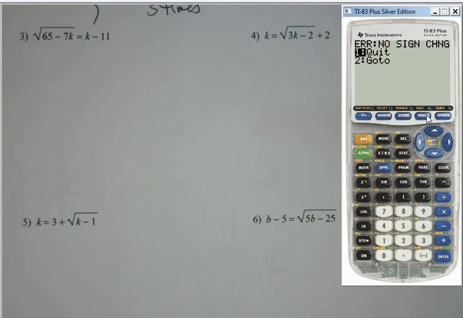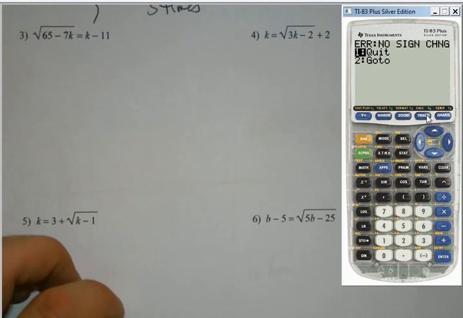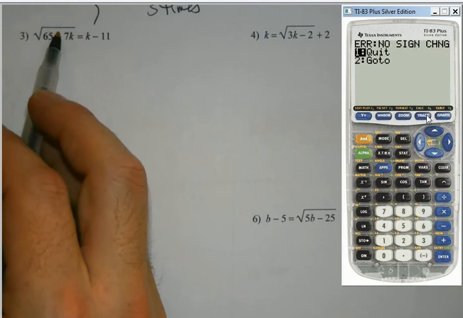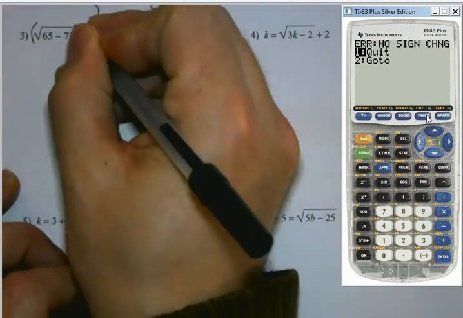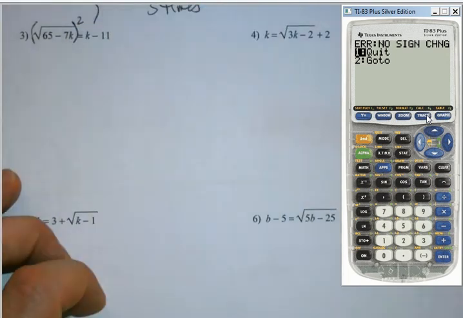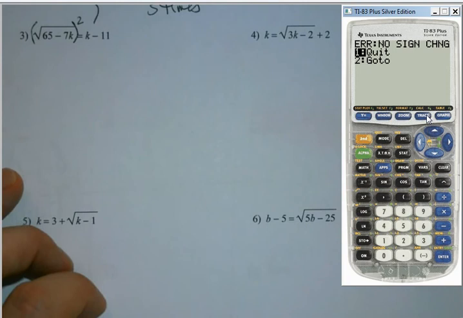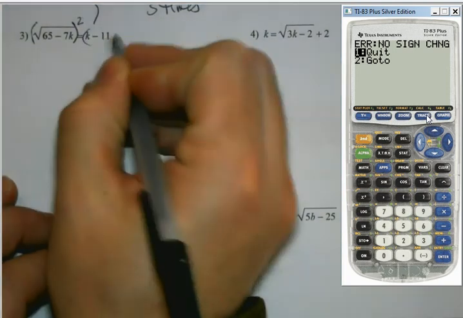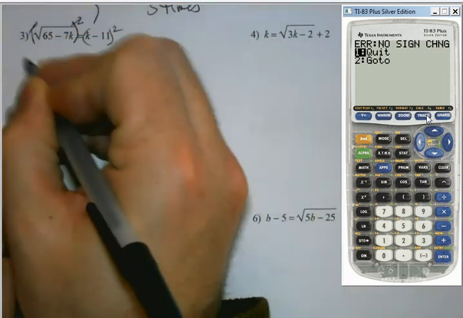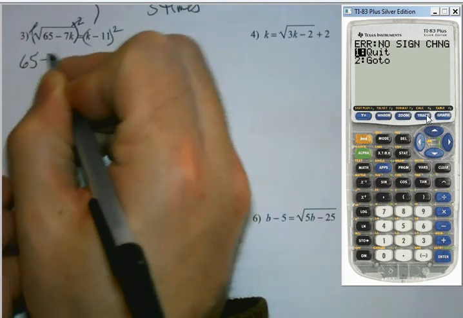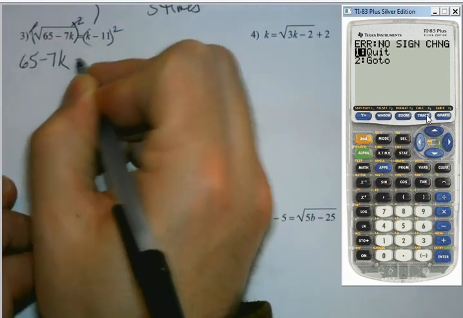Okay, here's how we're going to double check. Since going to the graphing calculator didn't necessarily work here, if we were going to do this algebraically, what would I have to do to get rid of this radical? I'd have to square it. So we're just going to do a little double check here, and it's going to let us see how the algebra part would work anyway. So since we've got that, let's see. So the squared and the square root would cancel. We're just going to double check for this one time.